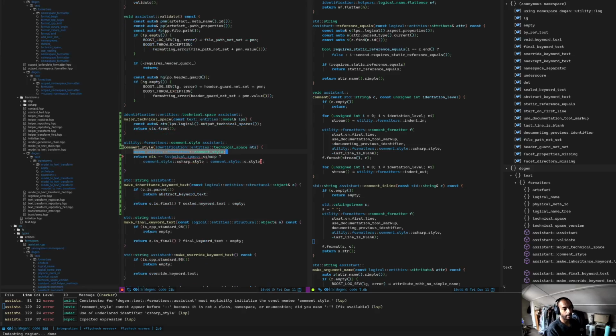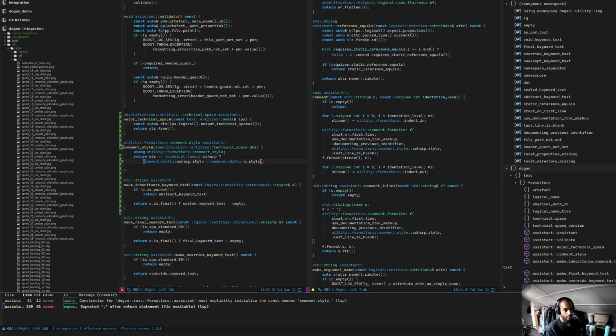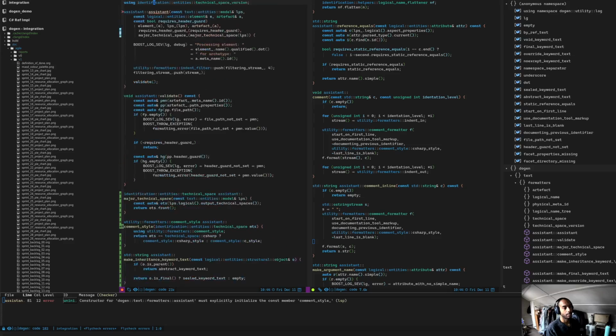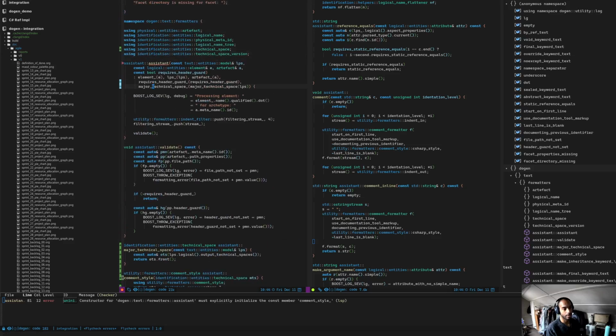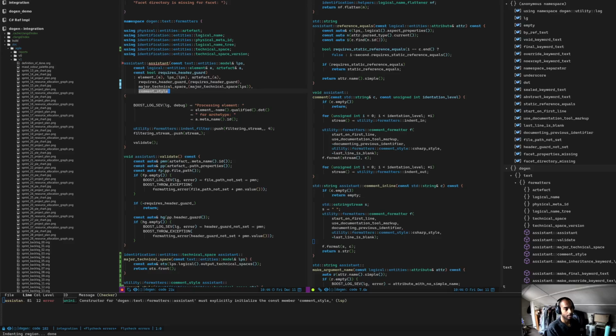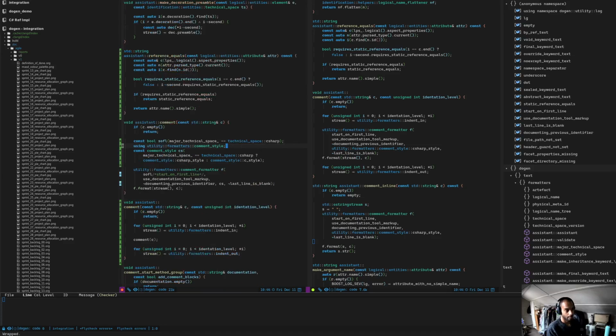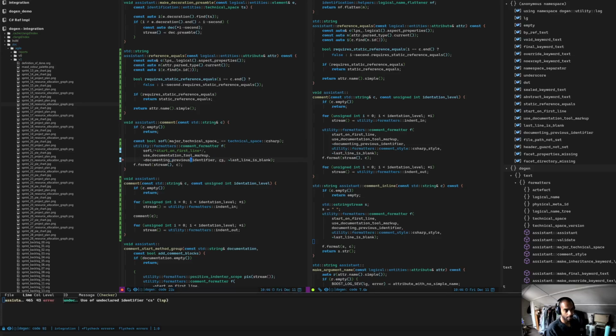Okay, so now let's concentrate on this. If we could just return the comment style from here, and if we could populate the comment style on construction based on the MTS, then we could basically ignore all this nonsense.